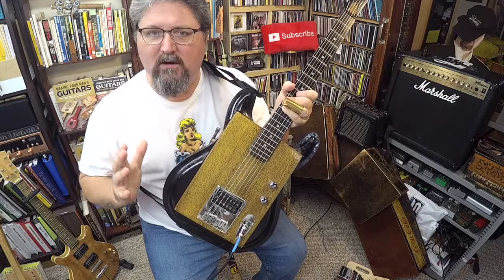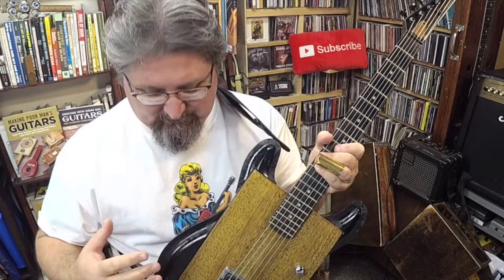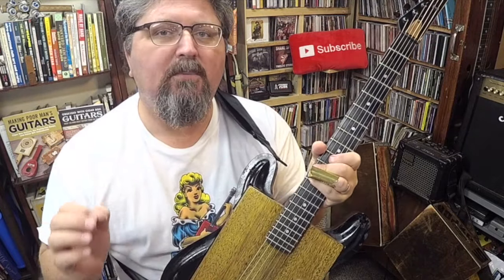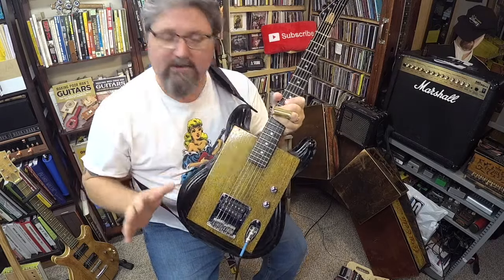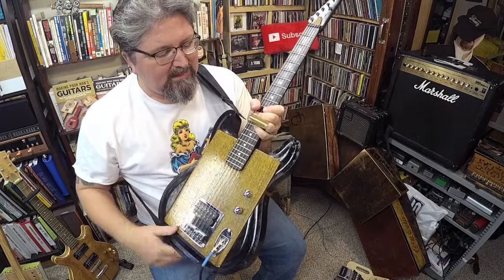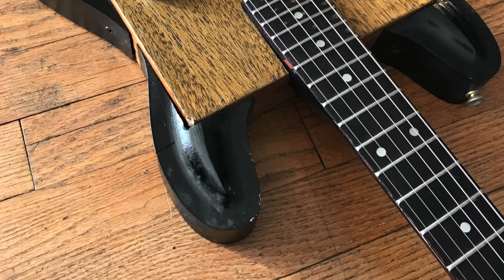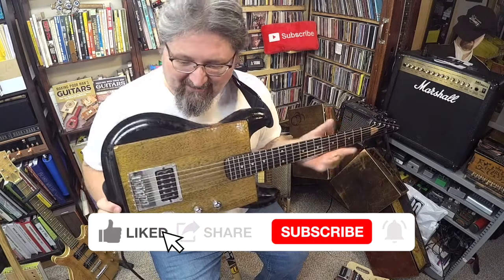Now, the story was that Mezzy's lead guitarist was building a custom guitar for himself, and it was a hollow body guitar. Well, he messed up on the body and he was going to throw it away. And Tom said, no, hold on, give me that body. And he cut it to go around this cigar box and act as wings to make it fit nice and comfortable. It's like a standard guitar.